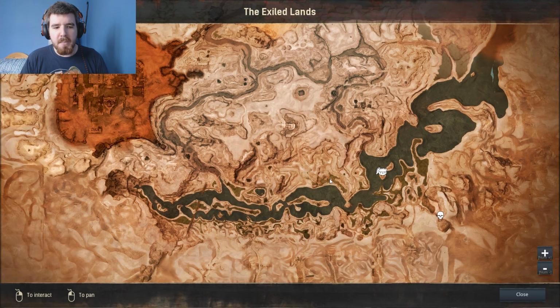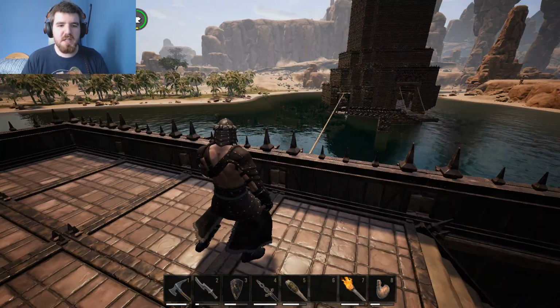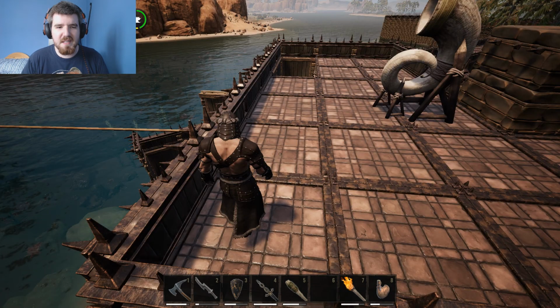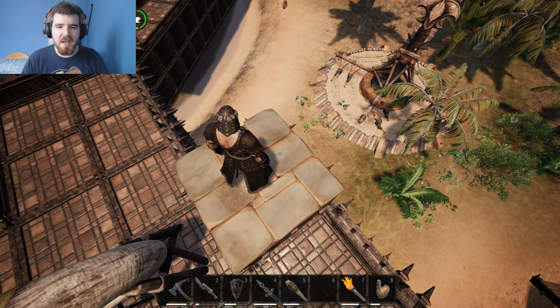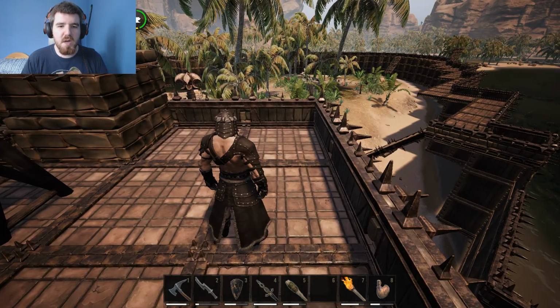But anyway, guys, tell me what you think of these new things. What do you think of how the climbing system works? I mean, it's still a little janky. It maybe still needs a little bit more polish, with the climbing up onto things or climbing around things. But otherwise, I like how the system works.